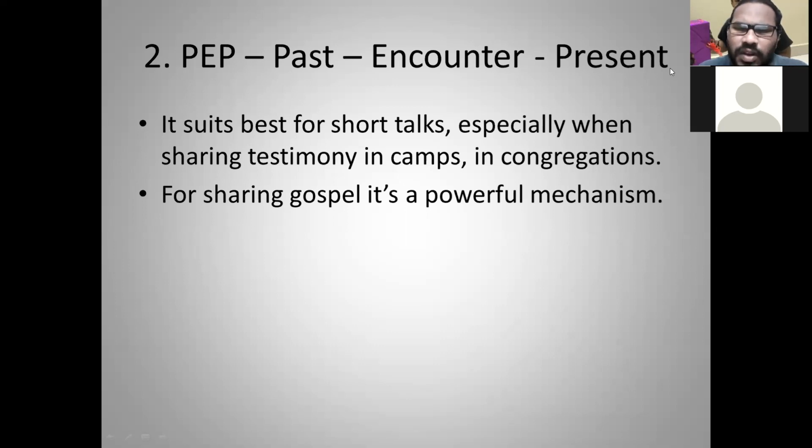And at a particular point in my life, when I was depressed, I thought of committing suicide or something else, whatever it is. Somebody invited me to a meeting, or somebody shared love about God, something like an encounter. Out of that encounter, we don't say the words encounter, past, present, but we keep those things in mind. Yet we speak about those things.